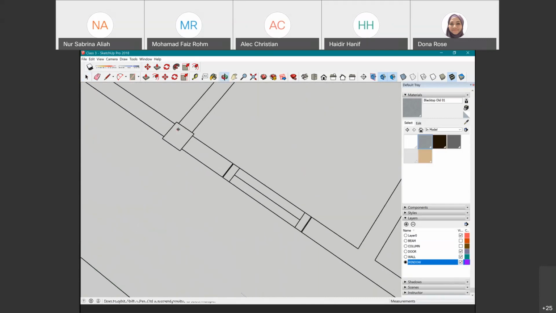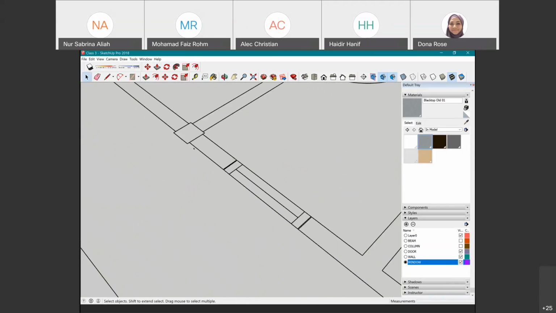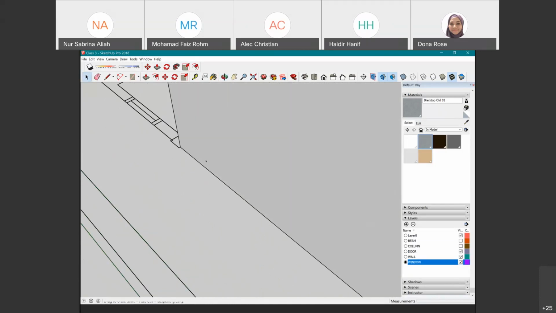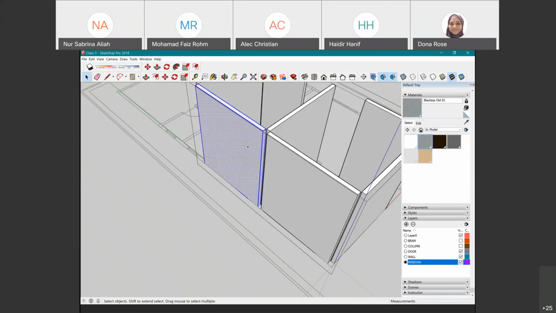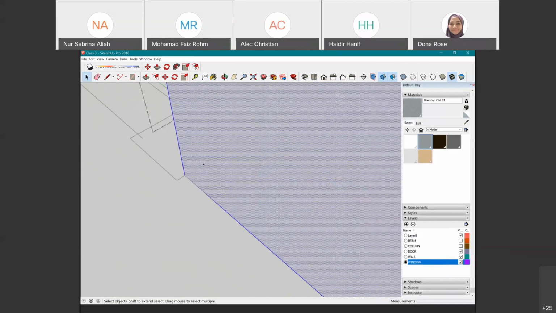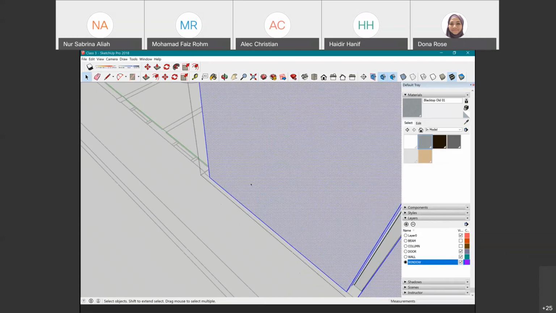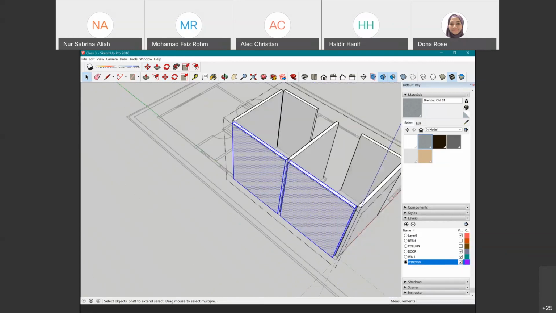Some people want the wall to be flushed with the column. Okay, meaning, for example, like this wall and this wall, the external wall, they want it flushed outward. So when it is plastered, if it is plastered all over, you won't be able to see where the column is. Do you get what I mean?